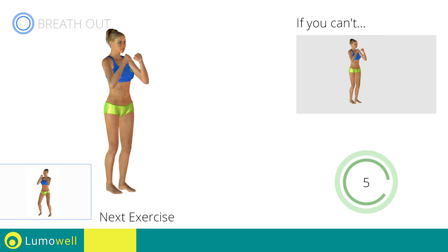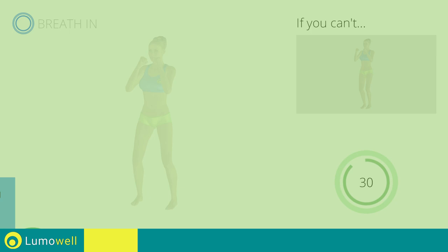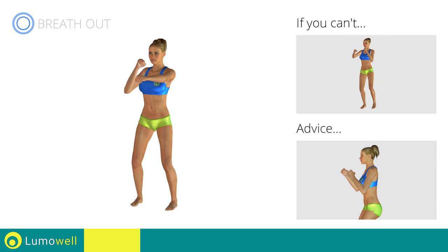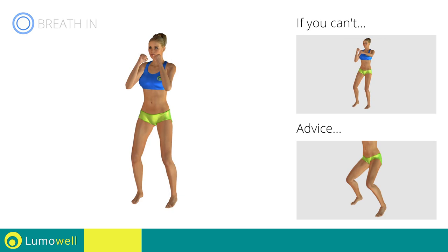Next exercise, jump, jump, front punch. Go. If you can't, do not jump. Don't bend or curve your back. Keep your abs constantly tight. Avoid violent impact with the floor during the descent. In order to do this, always land on your toes.